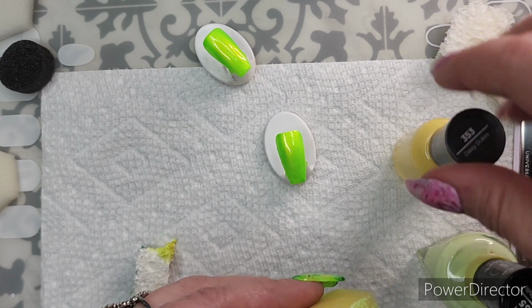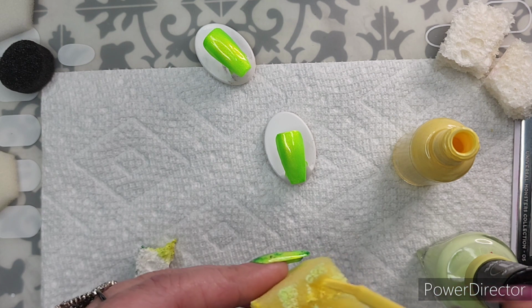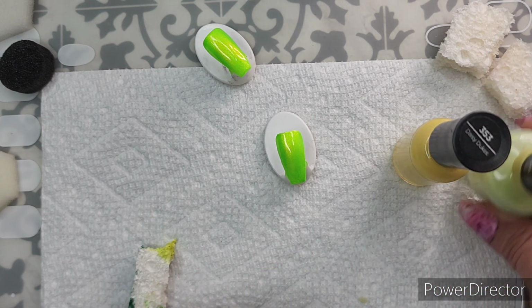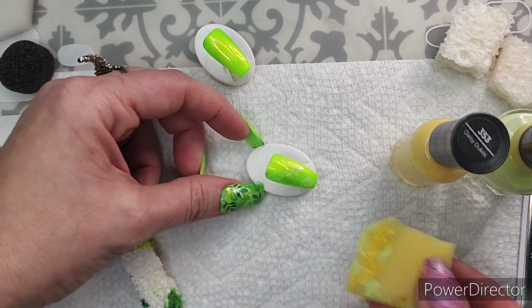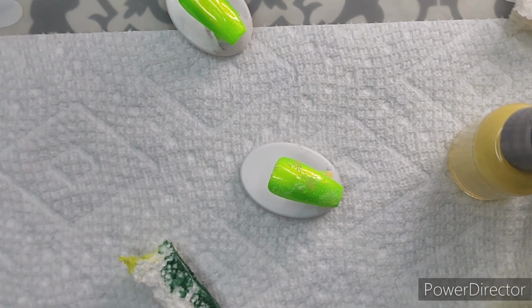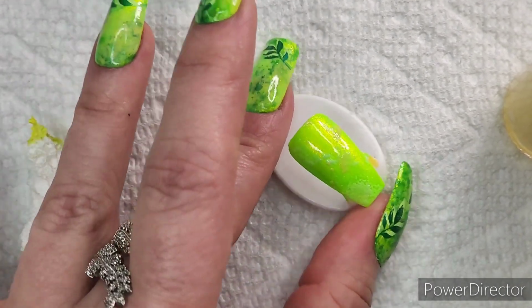So I really like these manis. And they look complicated, but they're really not. So that's a very exciting thing for me. Now, I truthfully don't want to be wearing nails for this. Let's get real close, shall we? I don't want to be wearing nails for this because this is a bit of a messy kind of manicure. But whatever.